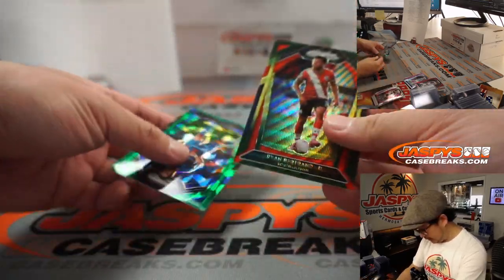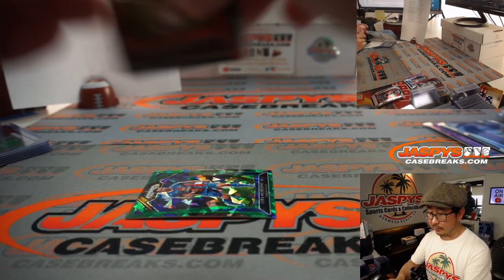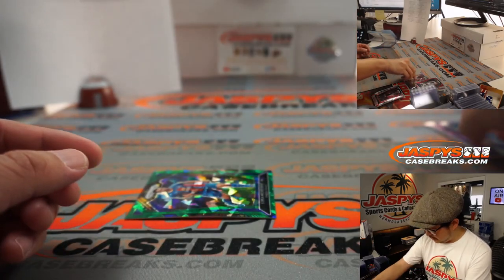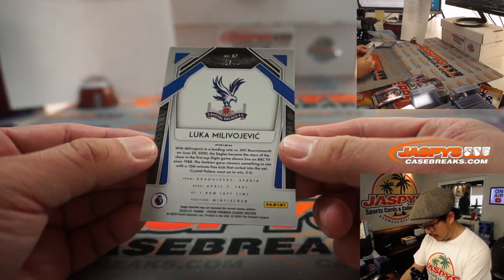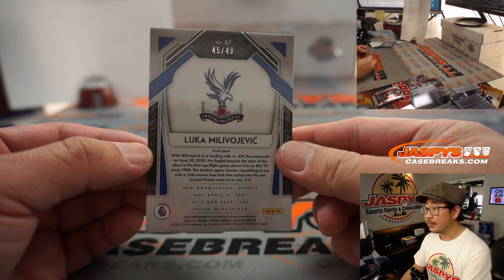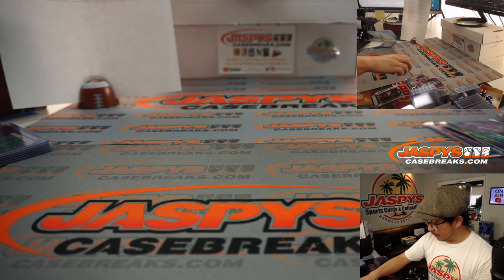And a couple parallels at the end. We got Ryan Bertrand for Southampton. That'll be for Douglas. And then we've got some cracked ice, Luka Milivojevic, 45 out of 49 for Palace. That's going to go to Robert and Crystal Palace.